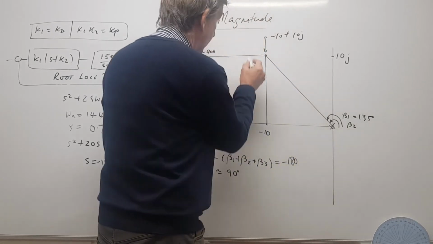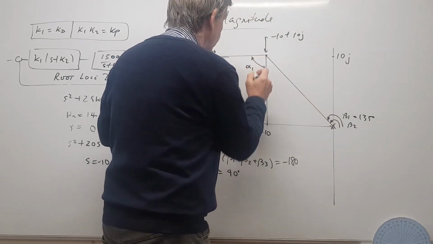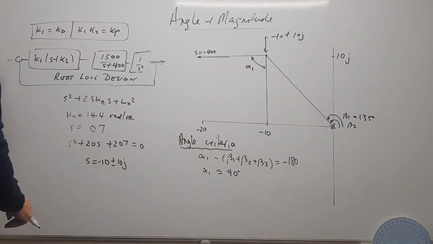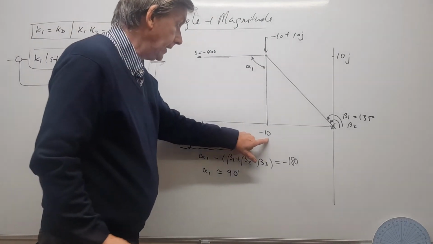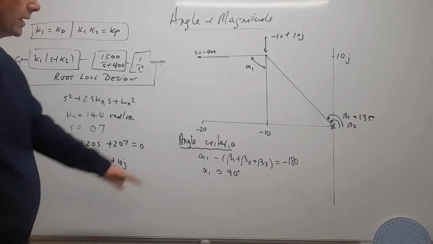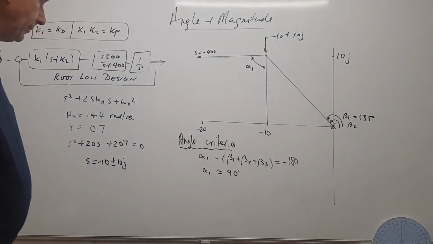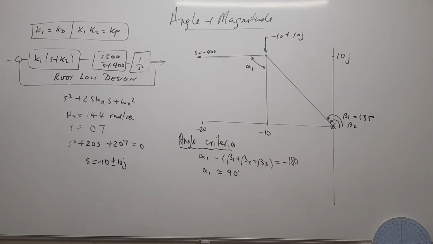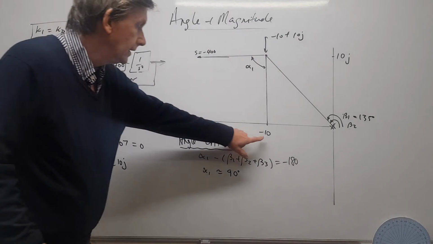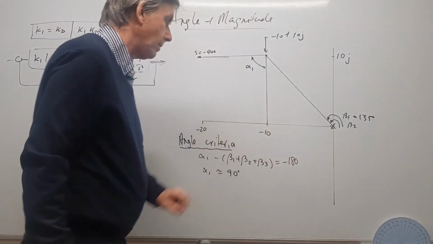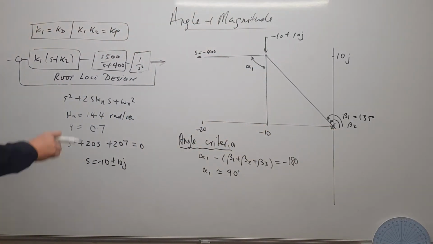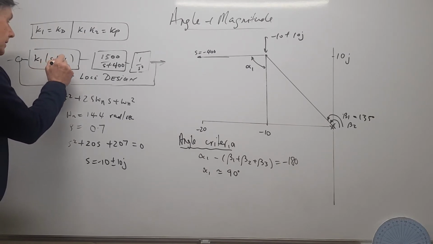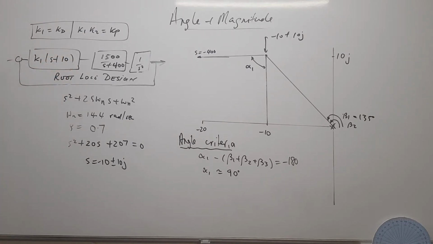So that means this angle here now, alpha 1, is 90 degrees, and that's going to occur here at exactly 10, because that's at 10, it's 90 degrees, so it's nice. I couldn't believe how simple this came out in the end. So that means now that K2 is at, this distance is K2, so that's at -10, so K2 is 10. So we get K2 as 10, and then when we got that, then we can go off now to apply the magnitude criteria.